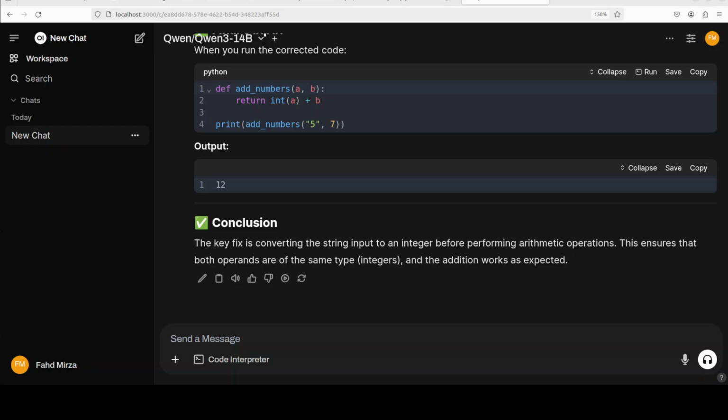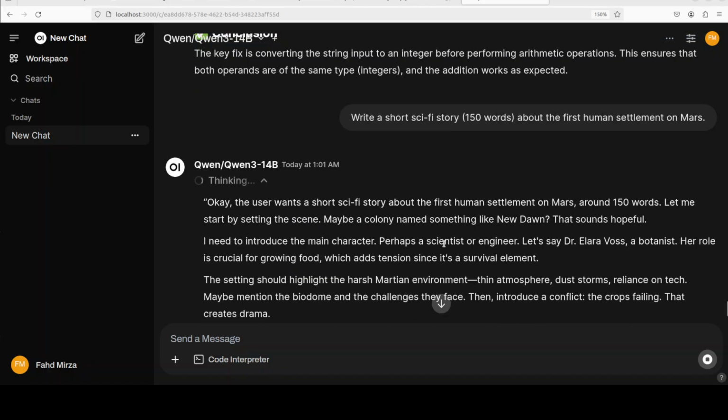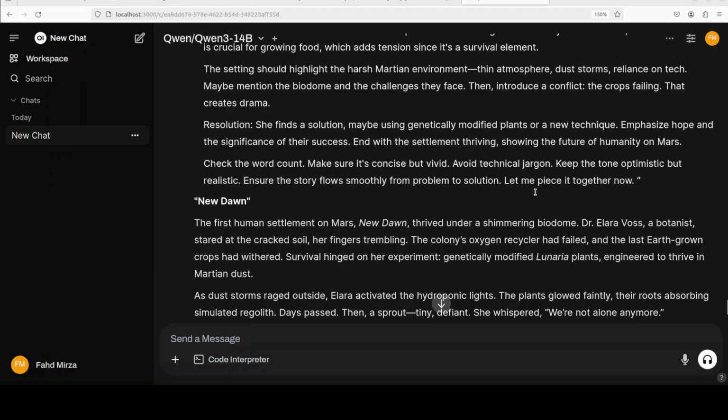Very nice. Okay, let's see the creative writing. I am asking it to write me a short sci-fi story about the first human settlement on Mars. There you go. You see, already very quickly it has adopted the role: Dr. Elara was a botanist, and her role is crucial for growing food, which adds tension since it's a survival element.